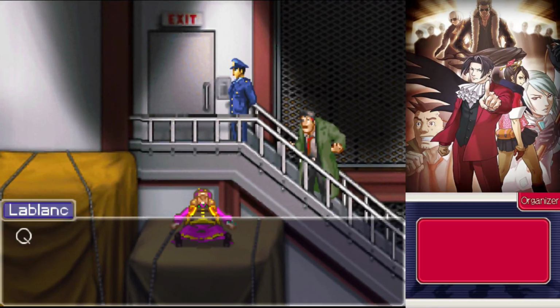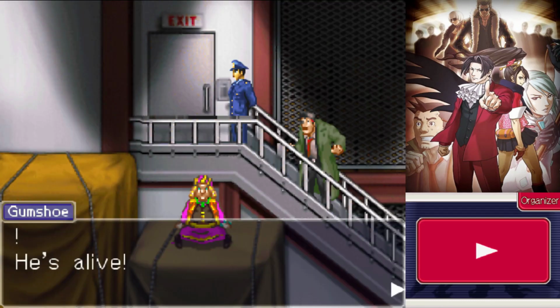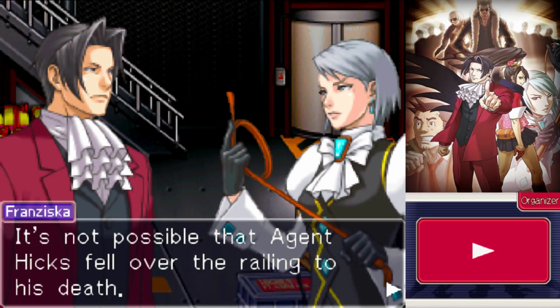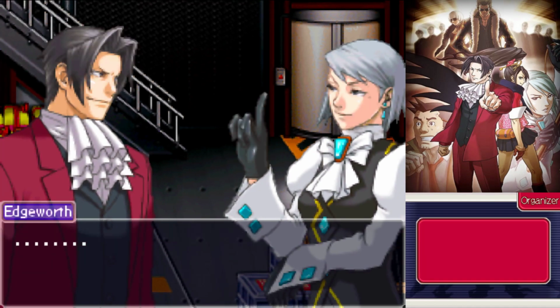Hey you, tell me you aren't dead, pal. Quiet, why are you screaming? He didn't fall very far. He's alive! And there you have it, Miles Edgeworth. It's not possible that Agent Hicks fell over the railing to his death. That man is living proof of that.